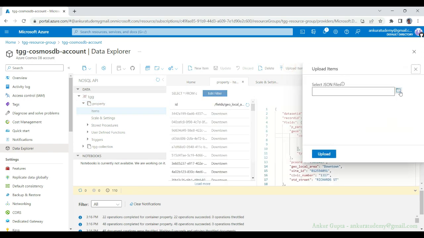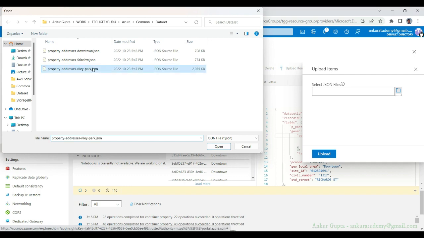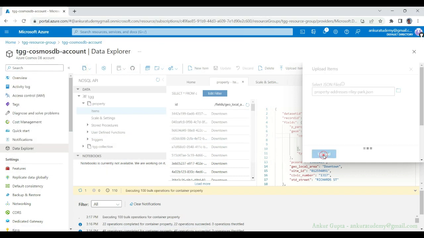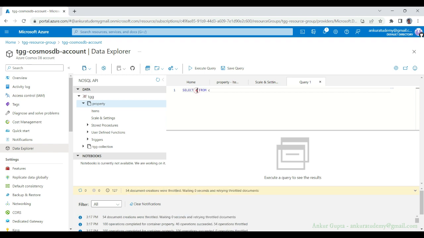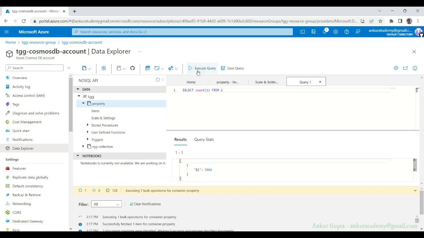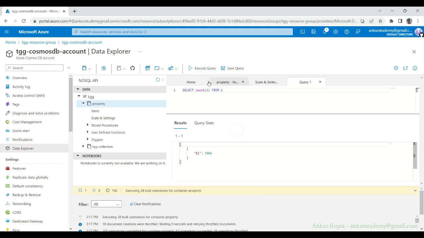Let's upload the third one quickly. Now you can also query your total count in your collection. So if you keep on executing it, you will see that more and more data is getting uploaded.